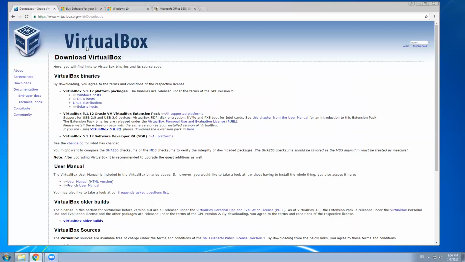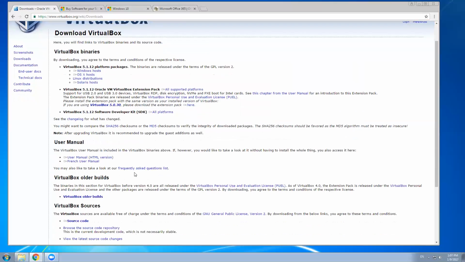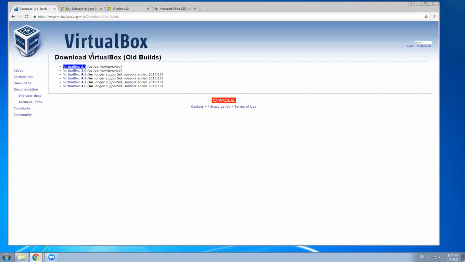So you need to download 2 files here. The first is VirtualBox, which is a software you need to download. You go and read all of the descriptions here. I don't know what your operating system is, but you can also go down and find other older builds. This is the most recent one. I assume you have a recent operating system, but you can go to VirtualBox older versions and read about these. I don't know which one is suitable for you, but I'm using one here, so I'm going to show you a demonstration.